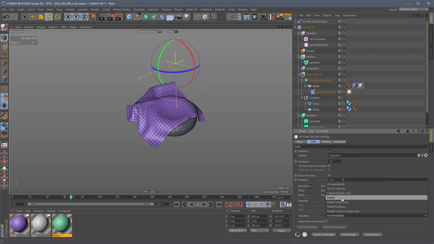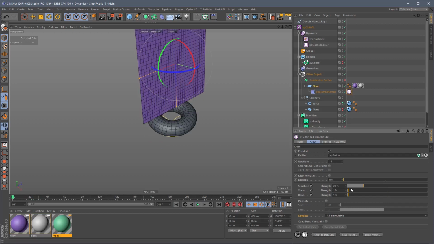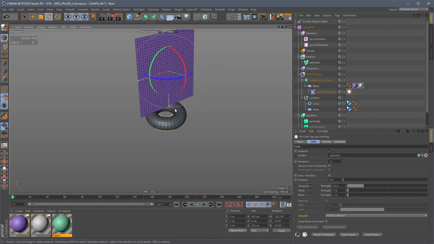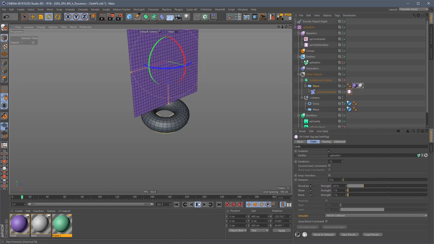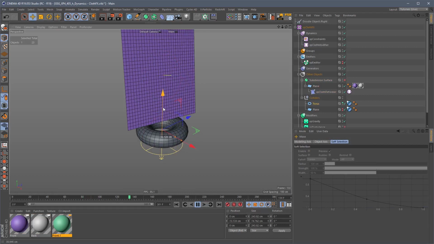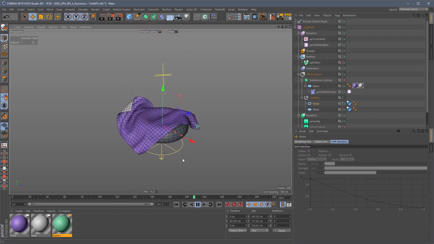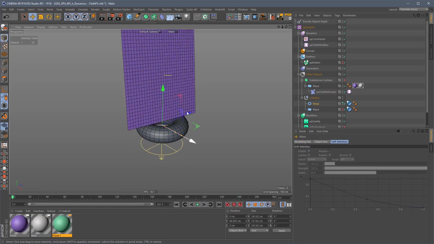parameter. Now simulate, all that means is when to simulate the particles or when to simulate the cloth. So we have all of these. We have all immediately. So obviously that just means that when I press play, all the particles are now cloth particles. All on collision. Now what this means is if I press play now, nothing's going to happen because there's no collision happening. But if I just bring this torus up and collide with the cloth, as soon as it comes into contact, all of the particles are activated and they are now dynamic particles.